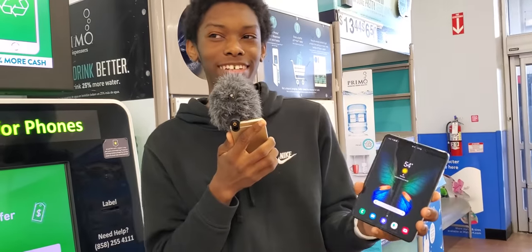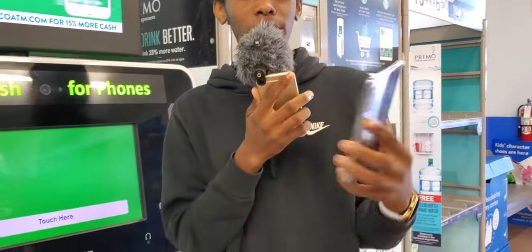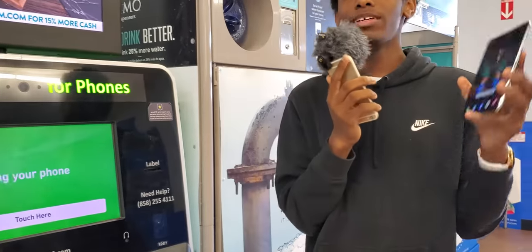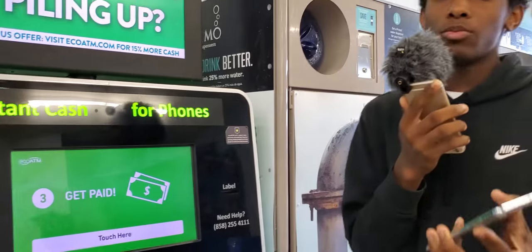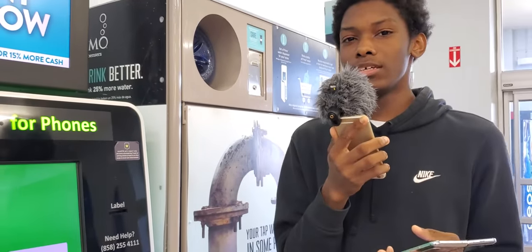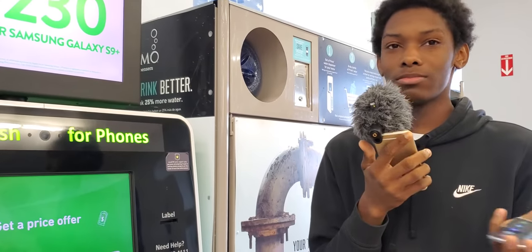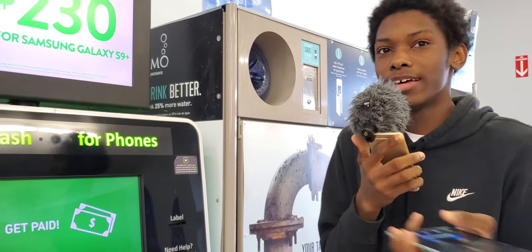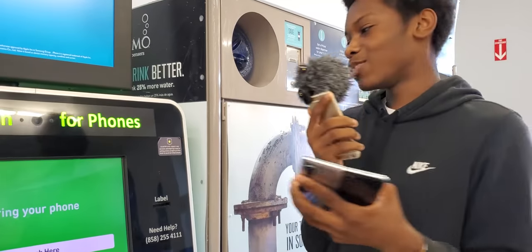I'm so happy I can unlock it with one hand now. Let's open it — you can see perfect condition, nothing wrong with it. I promise y'all it's the real deal. Now we tried this before, but I accidentally reset my phone without thinking. I have a whole video on there that I was supposed to publish, so it's whatever. But let's go and do this.